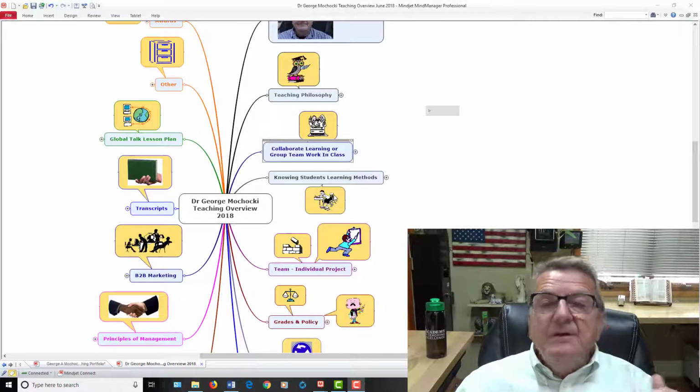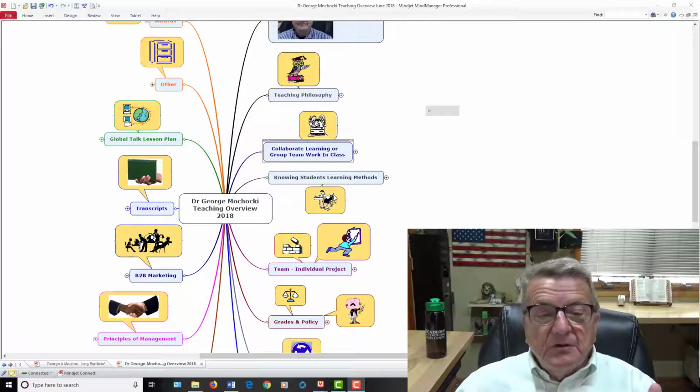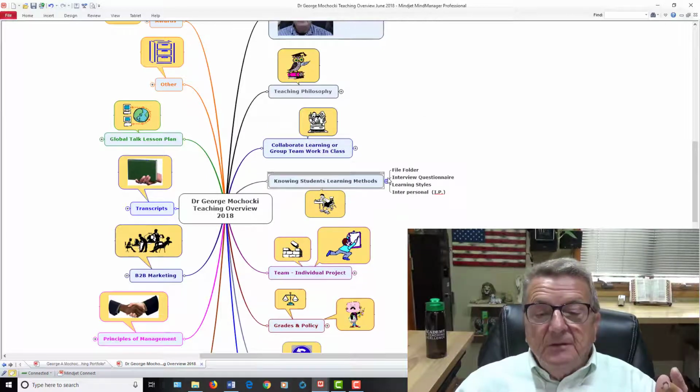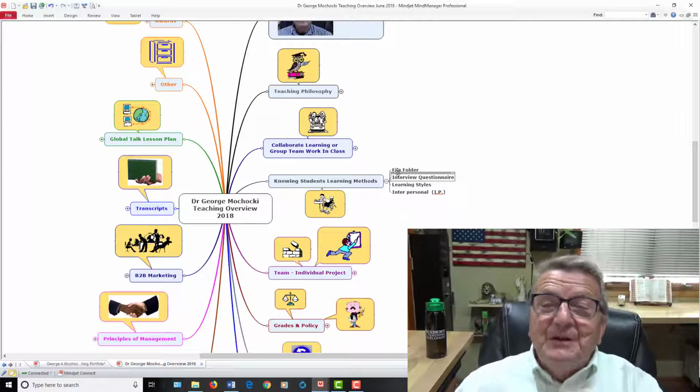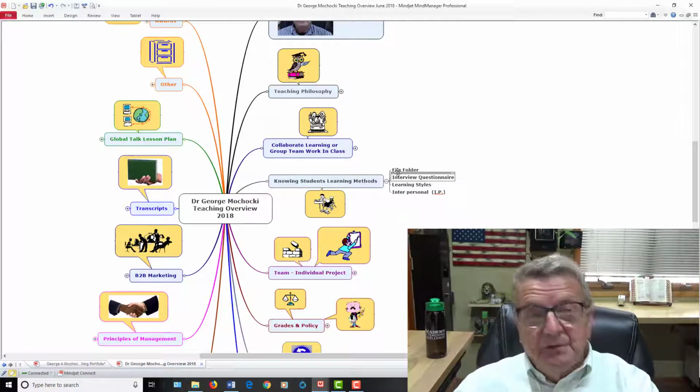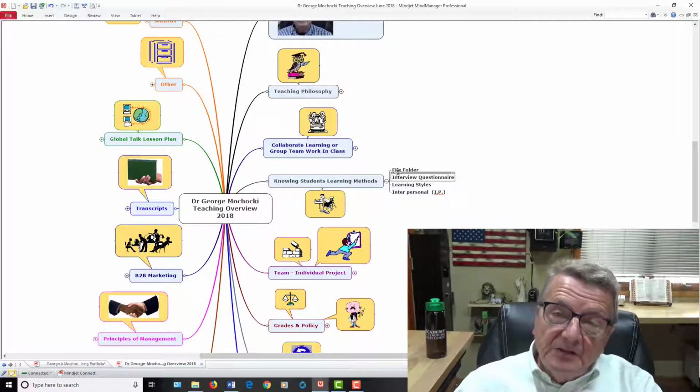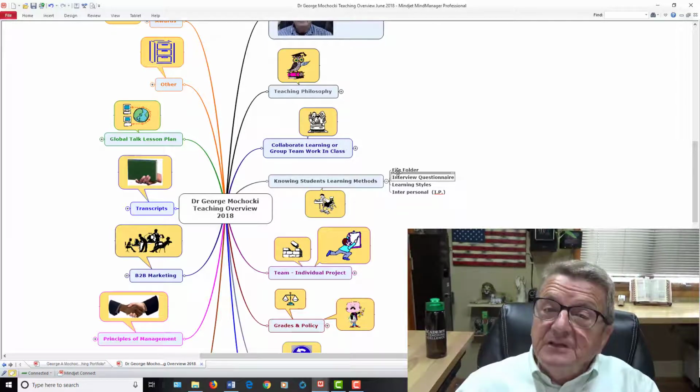I believe that I should understand, like I mentioned earlier, students' methods for learning. I have a file folder, so I get to learn their names. I interact with them daily, not in their face, but in their space. They put out a name tag, and I either hand them stuff or come back. That's how I take attendance. But I always do some interaction with the students. This way, you get that personal touch.